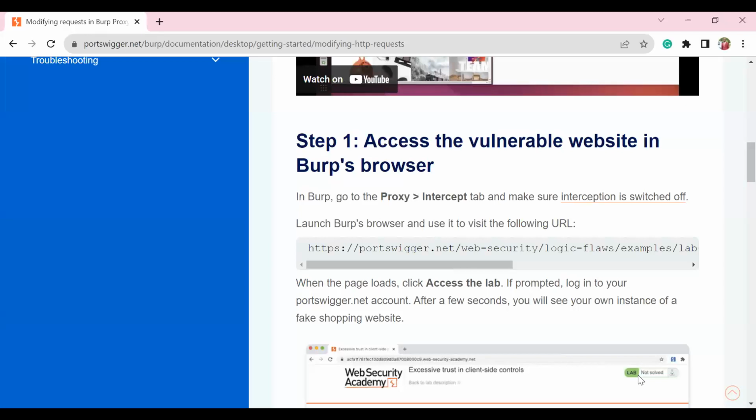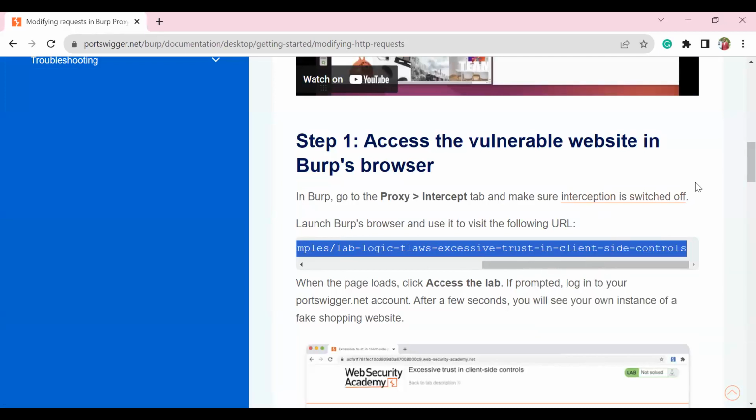So the next thing we are picking now is we have to load this particular browser. We have ensured that our interception is switched off. So we've launched our Burp browser, then we want to use it to visit this particular URL. So I'm going to copy this URL here.